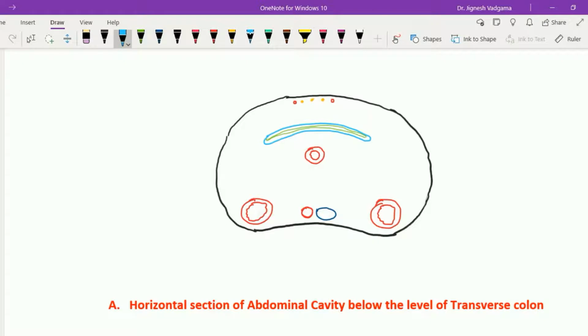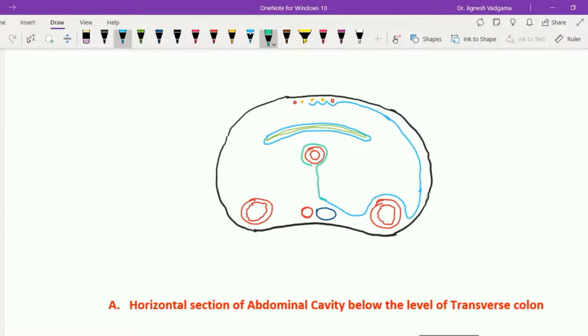And the parietal peritoneum on the right side, it is going to form these folds and going to cover the anterolateral abdominal cavity, and then it is going to form the paracolic gutter before it is going to cover the side and the front of the ascending colon, and then it is going to cover up to the anterior aspect of the inferior vena cava. From here, this parietal peritoneum becomes visceral and it is going to cover the small intestinal loop and suspends it with the posterior abdominal wall.